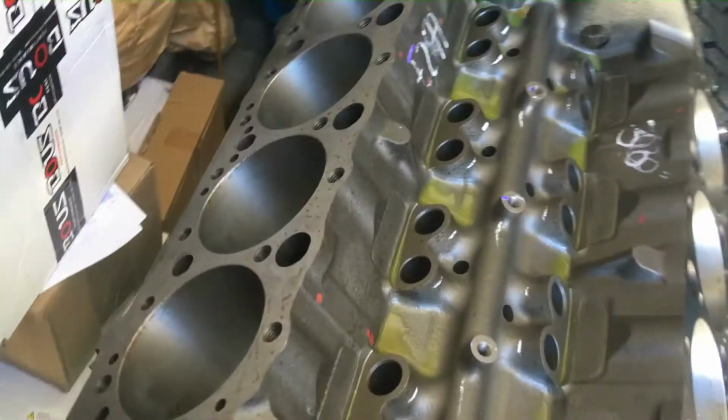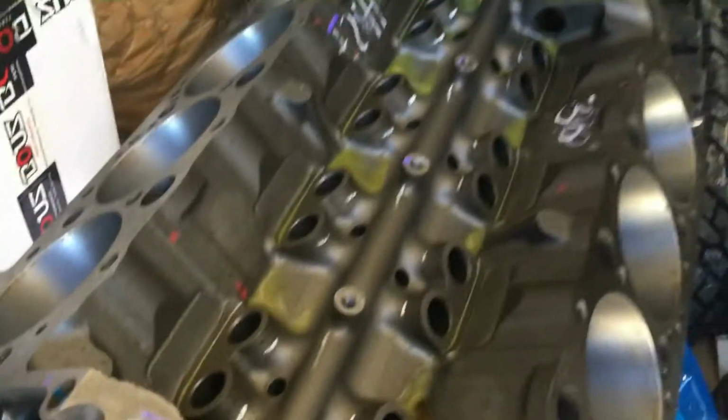A real good deal for about $770. So that's a really good deal at Summit Racing. And now we're going to look at the Eagle crankshaft.